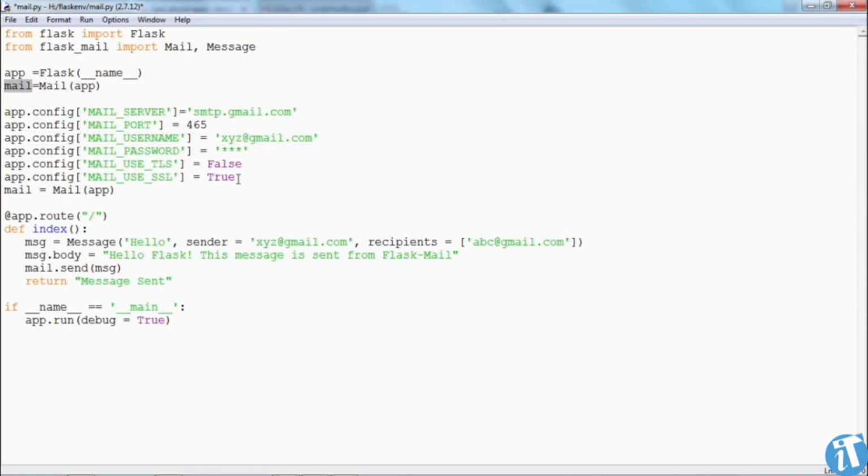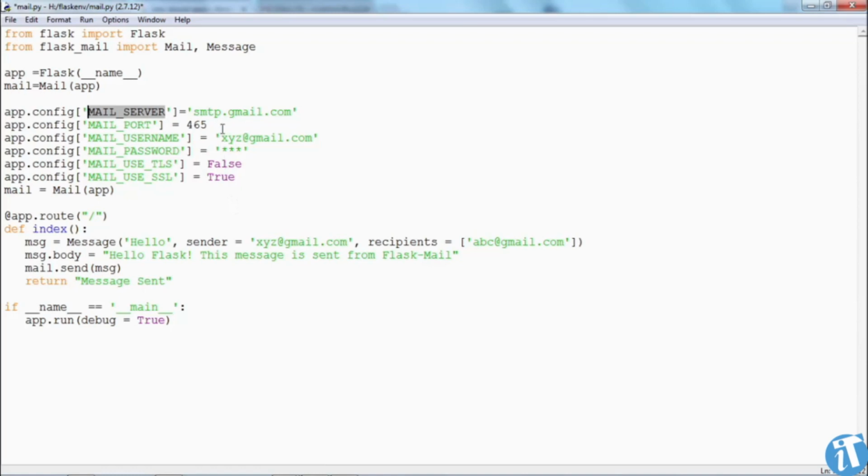Then it is necessary to do certain configuration settings to your application by specifying the mail server. Here we are going to use the SMTP server of the Gmail service. So the name of the SMTP server is smtp.gmail.com.